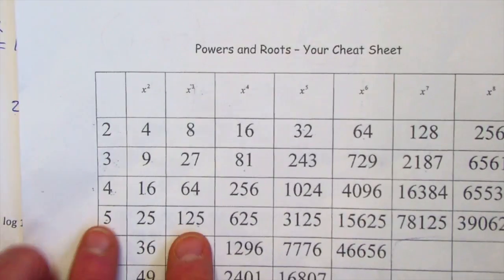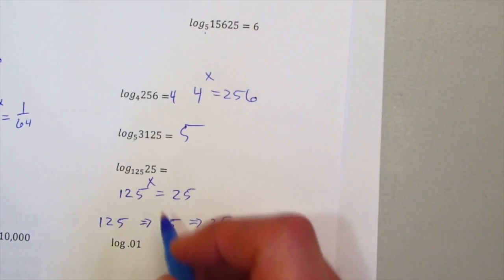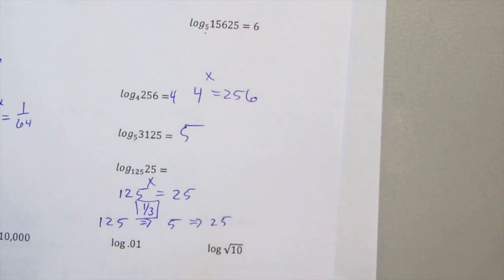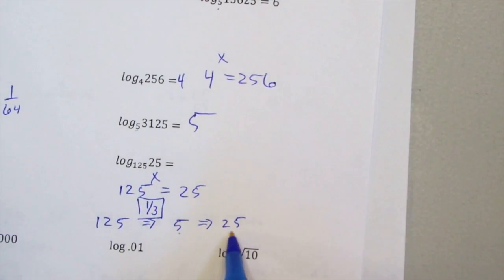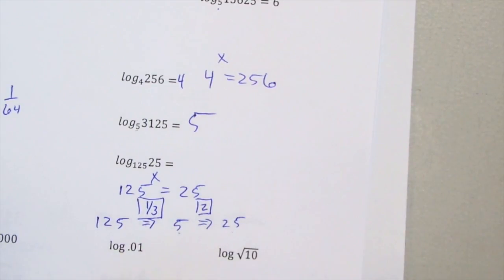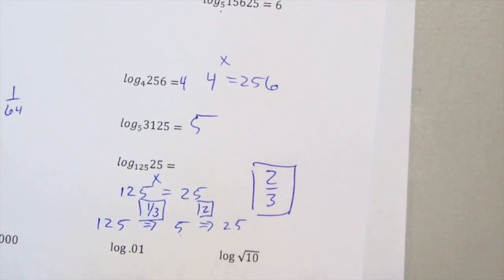So if I have 125 down to a 5, it looks like it's a third root. So the first part of this is going to be a power 1/3. So I'll box that up. That's this first step. And now if I want to take a 5 and turn it into a 25, that's a power 2. So there are two powers that went on here. The 1/3 got me down to a smaller number, and the power 2 will make it grow. Put these together, and you have a 2/3 power. Those are hands down the trickiest types.